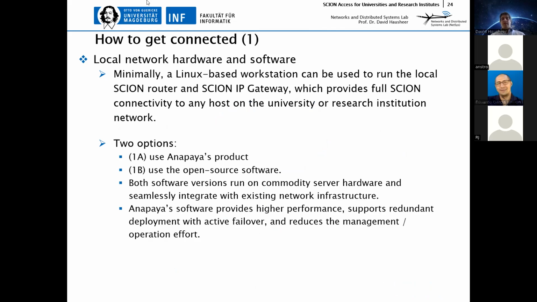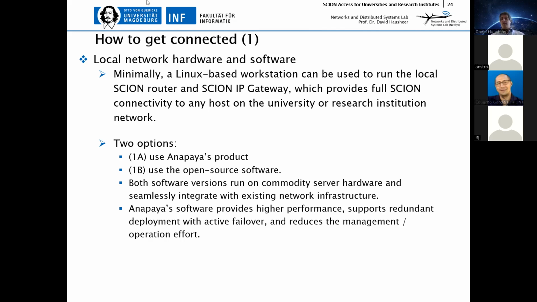Now, for this local network hardware and software, 2 options exist. Option A is to use a product from a company in Switzerland called Anapaya that offers such products, or B, to use simply the open source SCION software, which is also provided as packages for various operating systems, Ubuntu, for example, or other Debian flavors, Red Hat as well, etc.